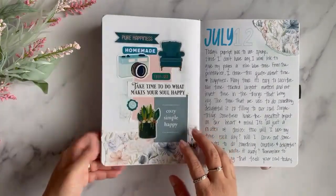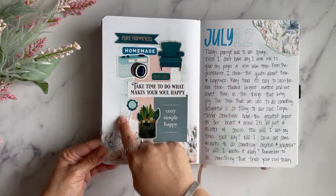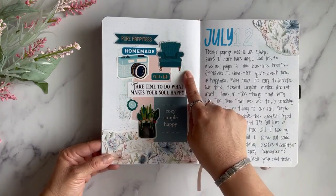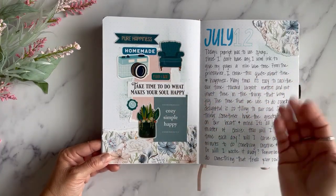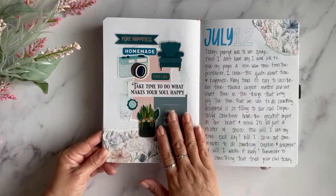Here's July 12th. The prompt was sprays. I don't think I have sprays, and I think I did try something here in the bottom with some paint, but I didn't like it. So I just covered it up. That's the beauty of creative journaling. Also, if you don't like it, you can always put some pattern paper on top of it.